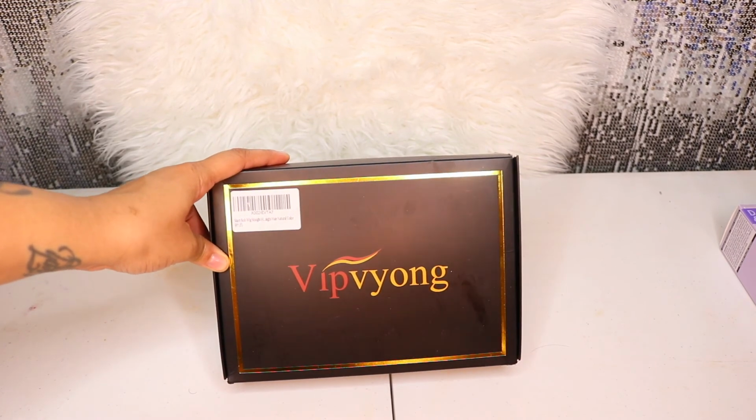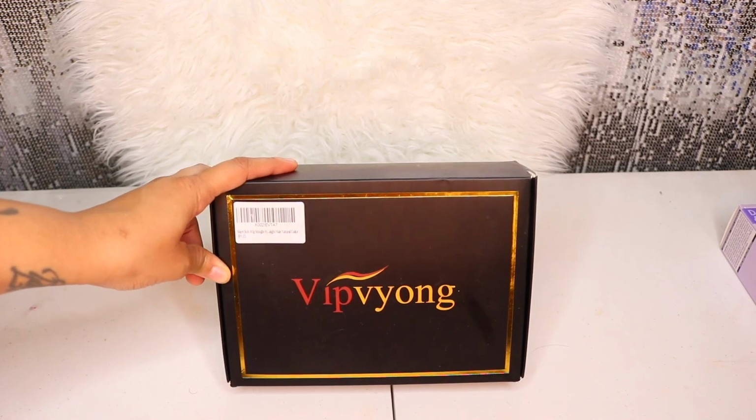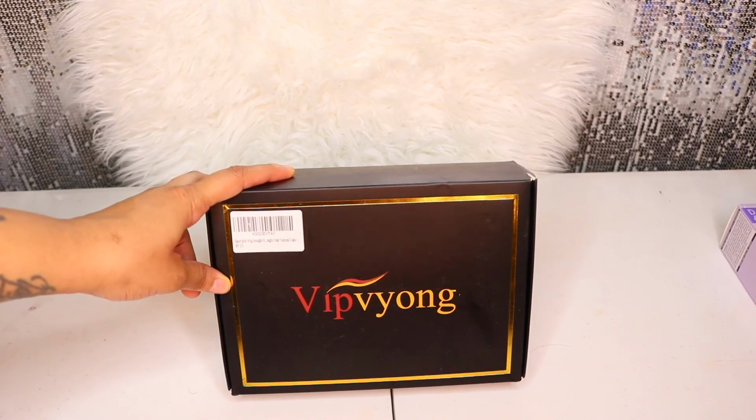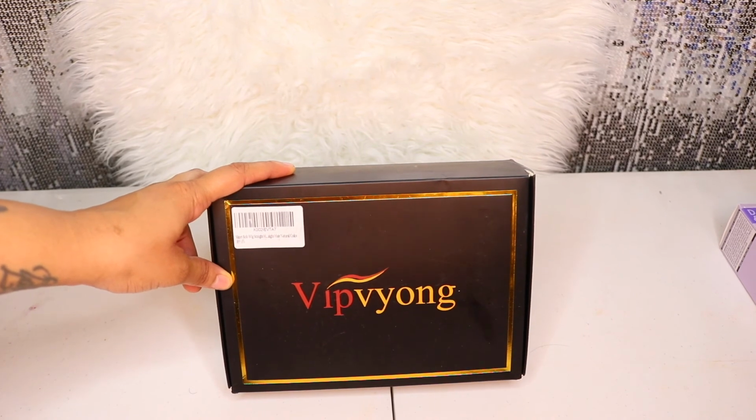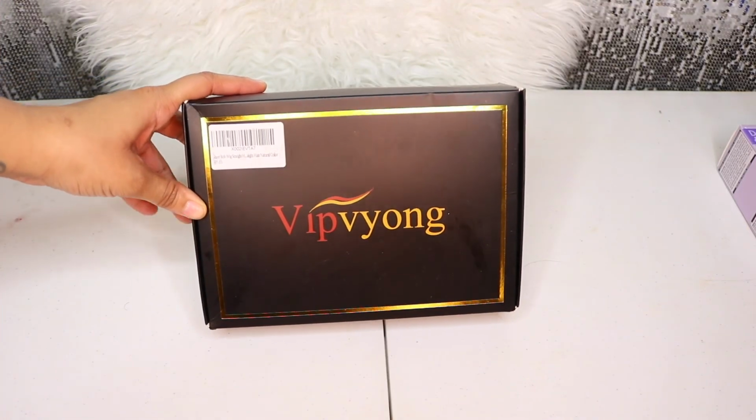So I'm going to be showing you ladies how to watercolor on dark hair. I'm just going to jump right into the specs of the wig and show you guys how to do this tutorial. So when you do get your package, it does come packaged like this.